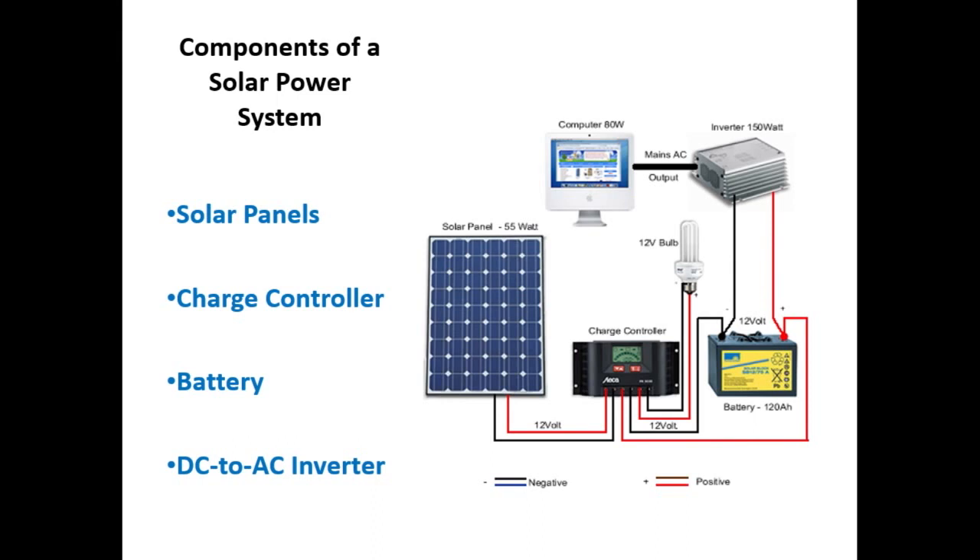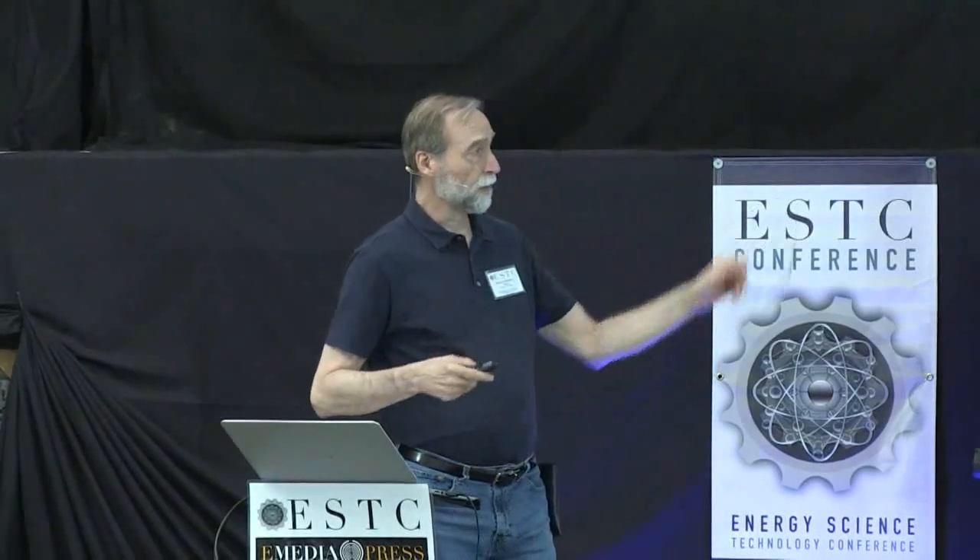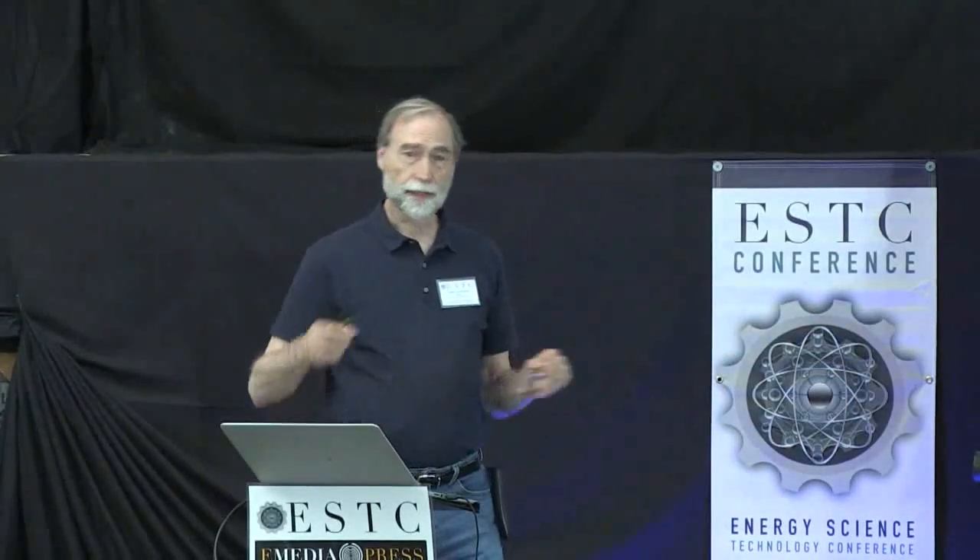The other thing is how to use the power in the battery — usually this is done with an inverter that takes the low-voltage DC and turns it into whatever your appliances use. This is typically how these systems are set up: the panels, charge controllers, batteries, and inverters are all in one big parallel string. During the day the panels are trying to charge the battery while the battery is still being used to run the house. So the battery is being asked to both be charged and discharged at the same time, and the efficiencies of this are extremely low.